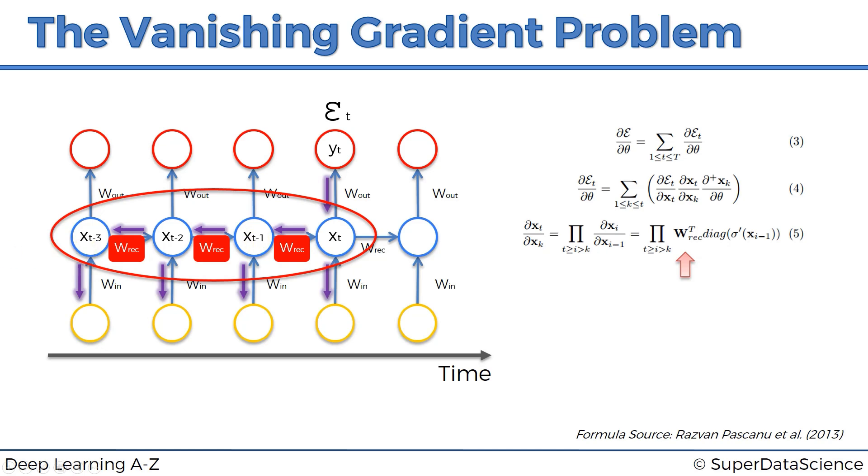Because when you multiply by something small, your value decreases very quickly. And the multiplication comes from this product symbol here. You can see that it stands for multiplication, representing that as far as you go back, you're multiplying. As you remember, weights are assigned at the start of your neural network. Your weights are assigned at a random value, but random value is close to zero. And from there, the network trains them up and identifies what they should be. But if you start with a random WREC close to zero, then because you're multiplying by it many times, the more you multiply, the lower the value gets. So if you start off, you might have a certain gradient going through your network, being back-propagated through your network. Then you move backwards, your gradient becomes less. Then your gradient becomes less. And then your gradient becomes even less.